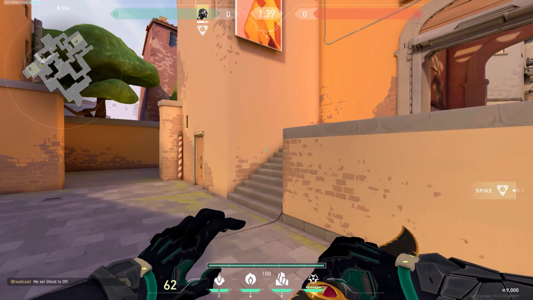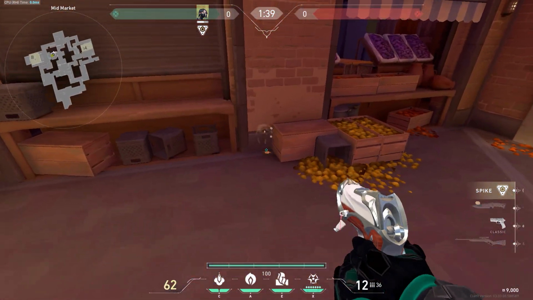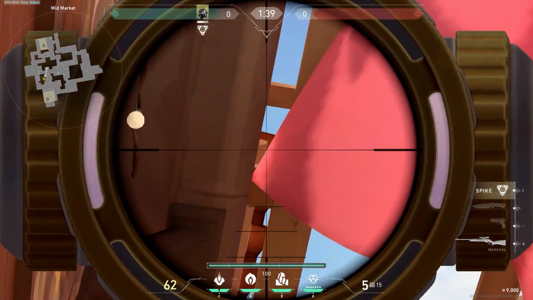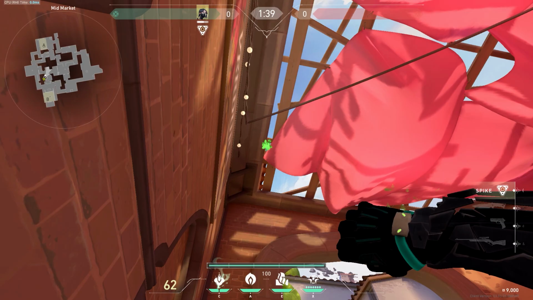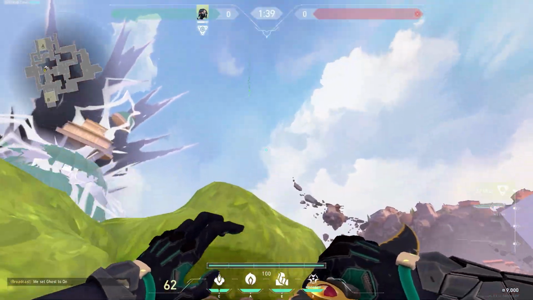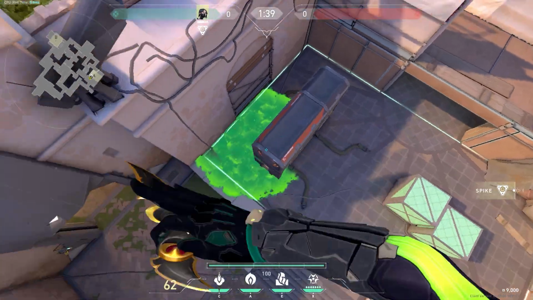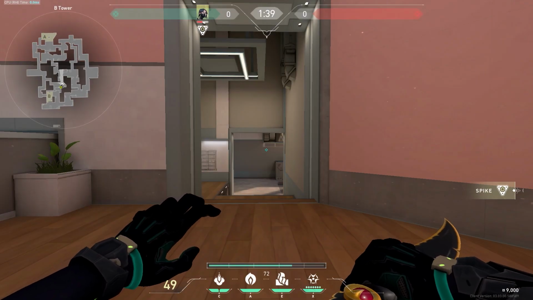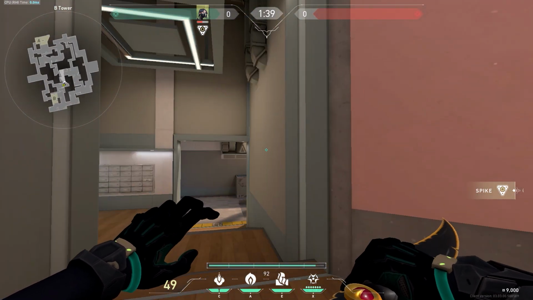Also, if you want to throw a snakebite but from market to A side, you will go to this spot and then aim on this little space here and just do a simple left click, and the lineup is gonna land right here. So this is a lineup to help your teammates on A side while the enemies are pushing them.